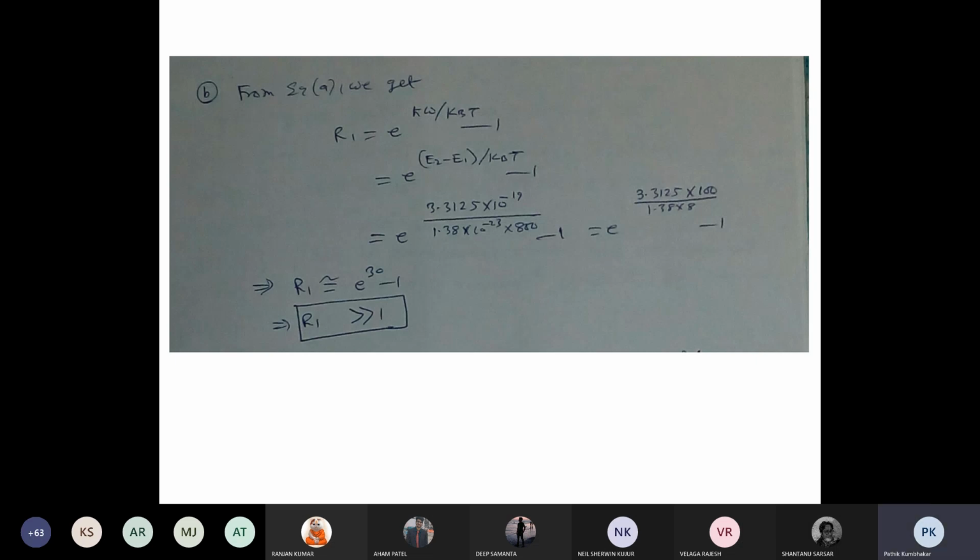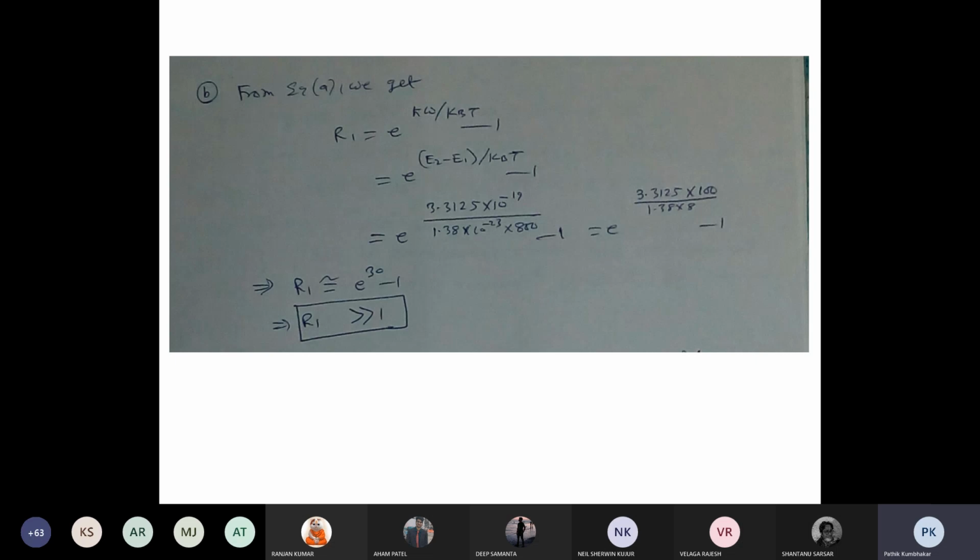So the rate of spontaneous emission over the rate of stimulated emission is much greater than 1. What you understand from here is that the spontaneous emission will be predominant over the stimulated emission. Although in an ordinary system of atoms there might be a few stimulated transitions, if they happen at all, the number is very small. So ultimately the characteristics of the photons emitted from ordinary light will be dominantly led by the spontaneous emission character.